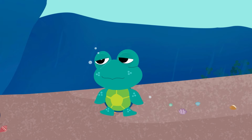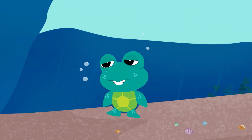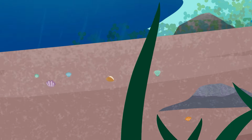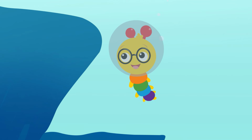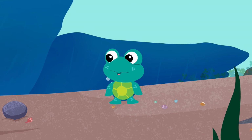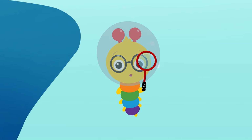Hi, Neptune. Hi, friends. Cal says we're looking for a square fish. Can you believe it? That sounds amazing, but I don't see any square fish around here. What shapes do you see? I see a rock that is shaped like a circle. Good job, Tinker. That rock is shaped like a circle. Ooh, and I see some coral that is shaped like a triangle. Oh, look over there. I see something yellow swimming around, and it looks like a square. Should we take a closer look?